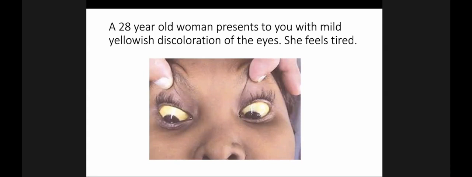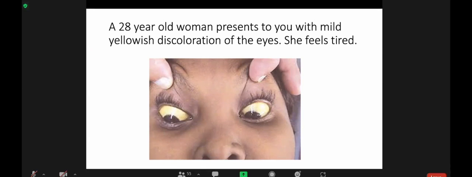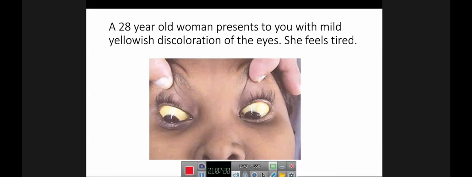So that was about hepatocellular jaundice, right? If the patient has jaundice due to a hepatocellular injury, usually they will be ill. They will feel ill because the liver is not working properly, right? There are certain causes of hepatocellular injury, which may differ according to the type of patient, certain age groups, then male versus female, right? All right. So we'll move to the next case.